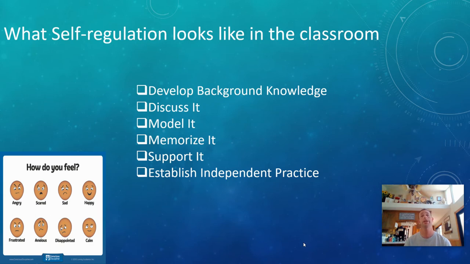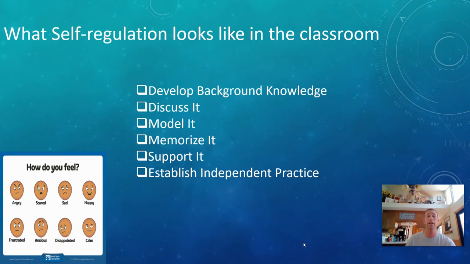I think with self-regulation, that's one of the big important keys, that we need to teach our students that we may have really great days and we might have a low day where we might get frustrated. We might lose our temper. We might curse or spit or hit or do one of those actions that we're trying to work on, but that's okay. This is where establishing that independent practice comes in.